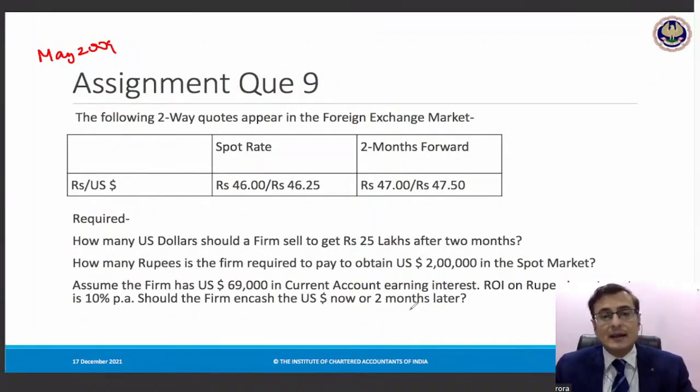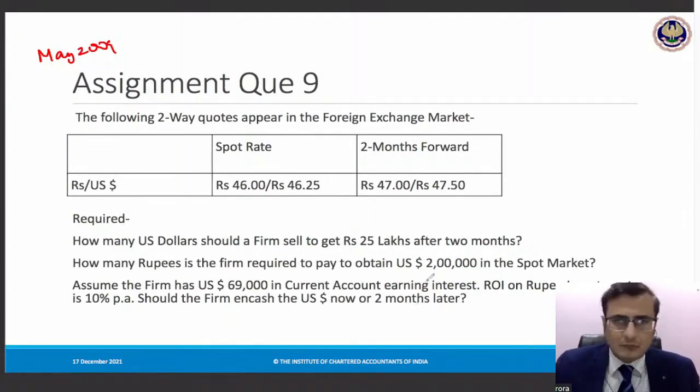Yes, you heard it right. The concept of base currency was the only thing which was lacking. As a result, it was not very good to taste. But nothing to worry. Now, as you know the concept of base currency, you will be able to understand this very easily. But you can see there is a two-way quote. Two-way quote means there are two rates, spot rate as well as forward rate. So you can take care of both of these.